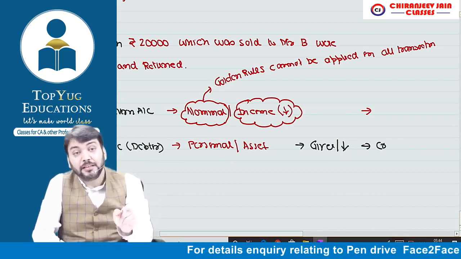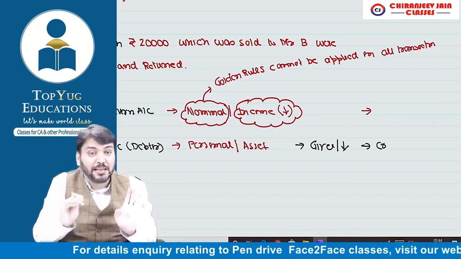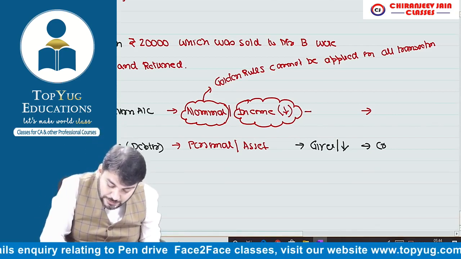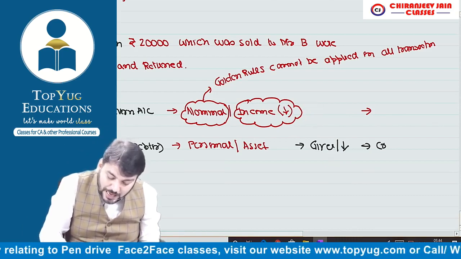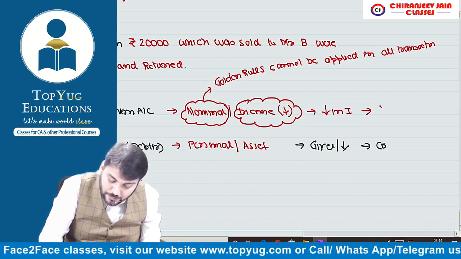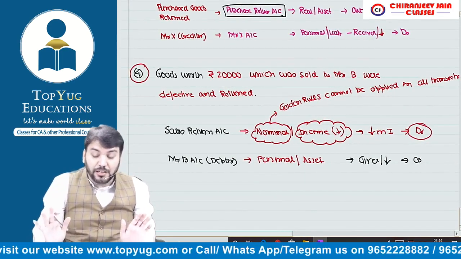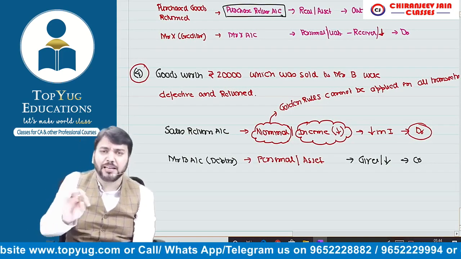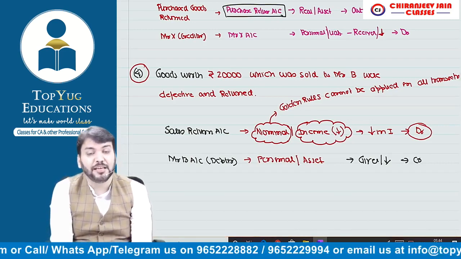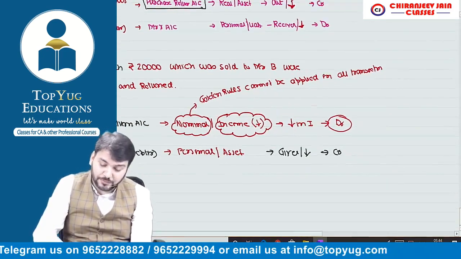Decrease in income will be debited. Now every decrease in income is not an expense. Every decrease in income is not an expense. Are you able to understand what I am saying? Correct. So here this is decrease in income, and decrease in income will be debited. You can see golden rules cannot be applied. Yes, to fool you I can say sales return is an expense, but sales return is not an expense. Sales return is a decrease in income.